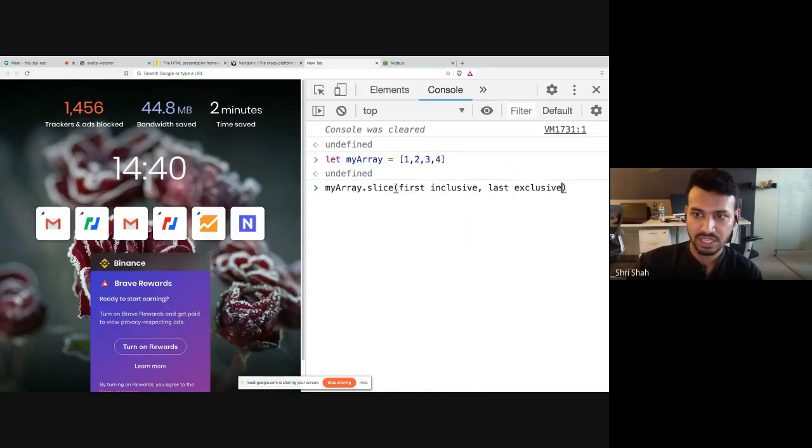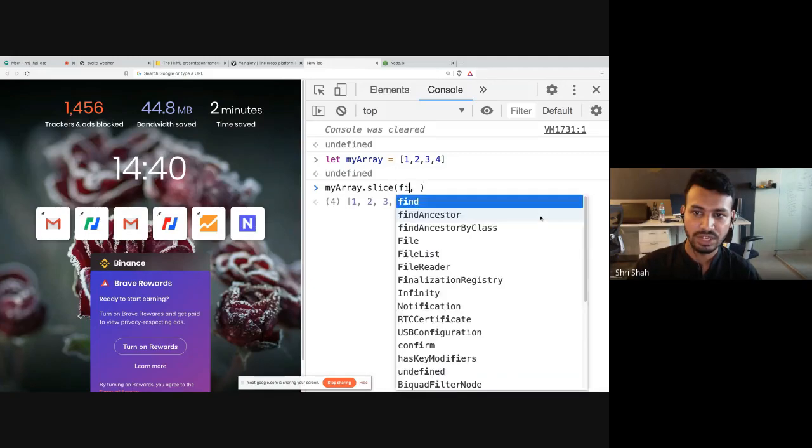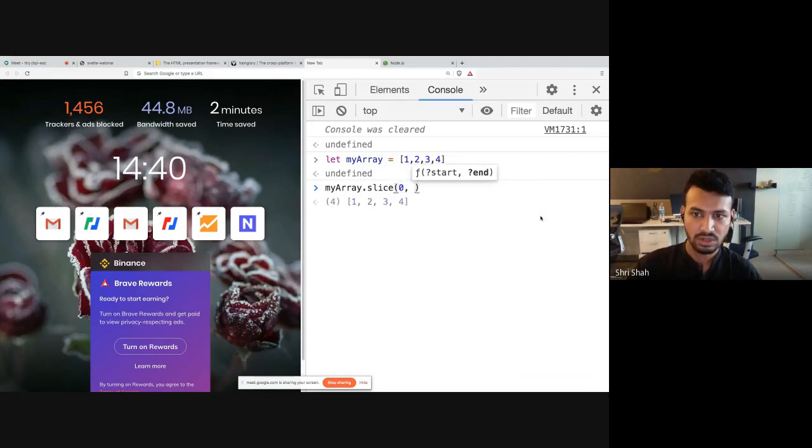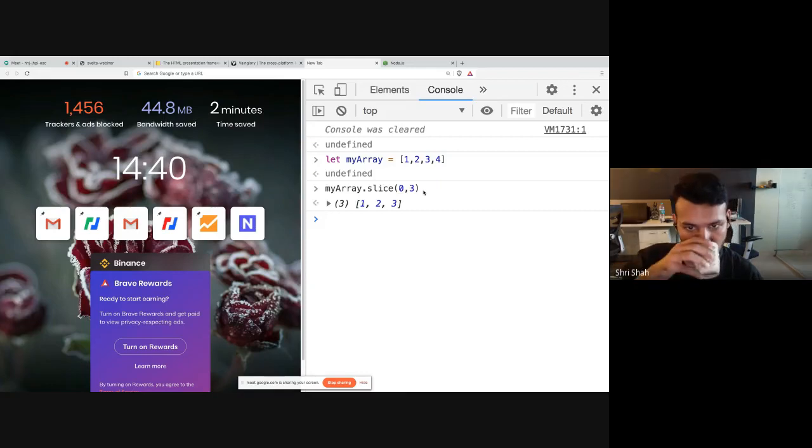I hope you guys are making notes. Whenever we index a value, the first position is always considered and the last value isn't considered. If I want to slice this array from 1 to 3, I'll need to say 0 to 3. But you can see the positions are 0, 1, and 2. So if I slice this, I'll get this. I hope you understand this.